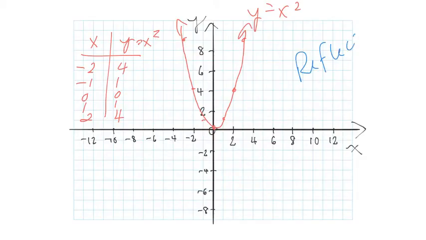I'm going to perform a reflection, and when I perform a reflection, we're always going to choose the x-axis as our basis for reflection. So imagine that the x-axis is a mirror. Okay, the x-axis is a mirror here, just like that. And so when we reflect in the mirror, it's the y values that are reflected, not the x values.